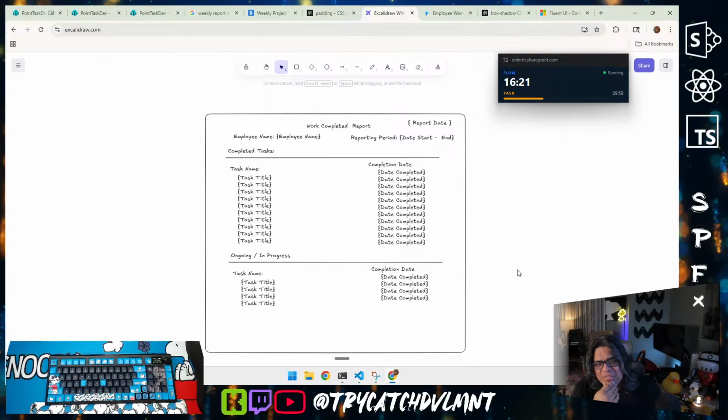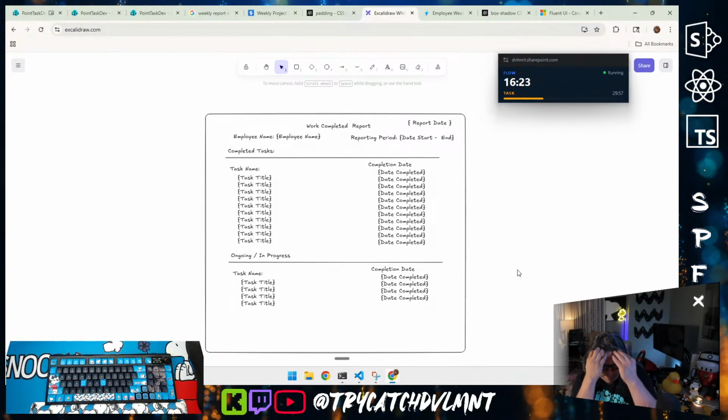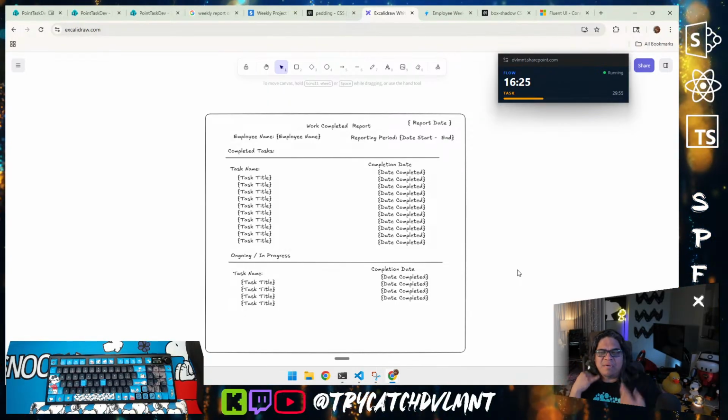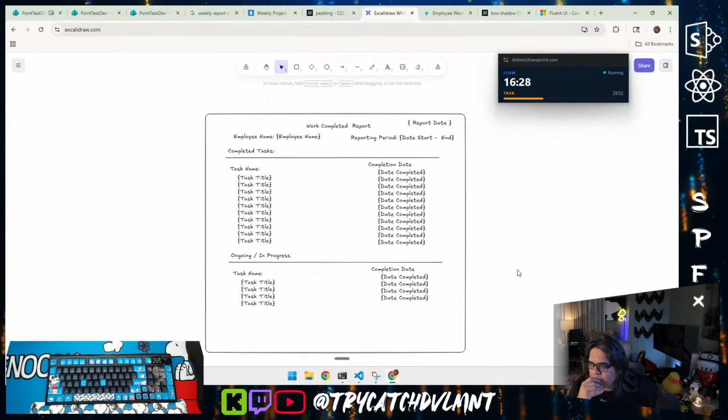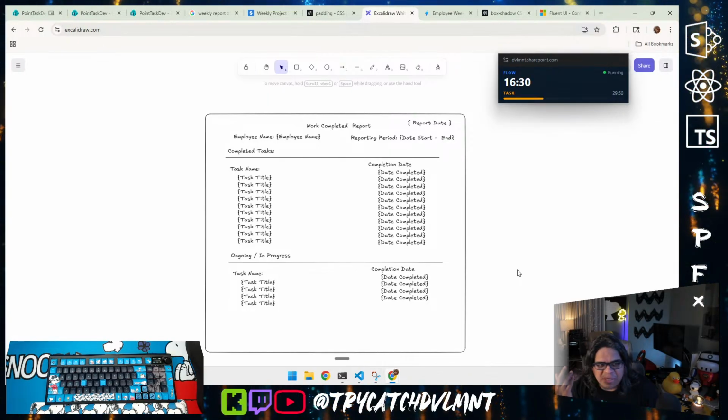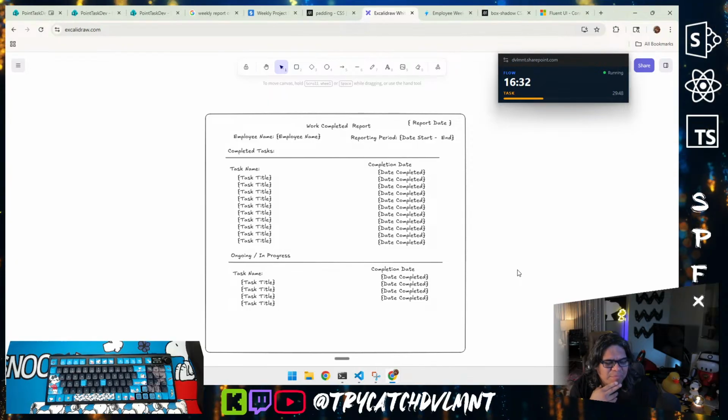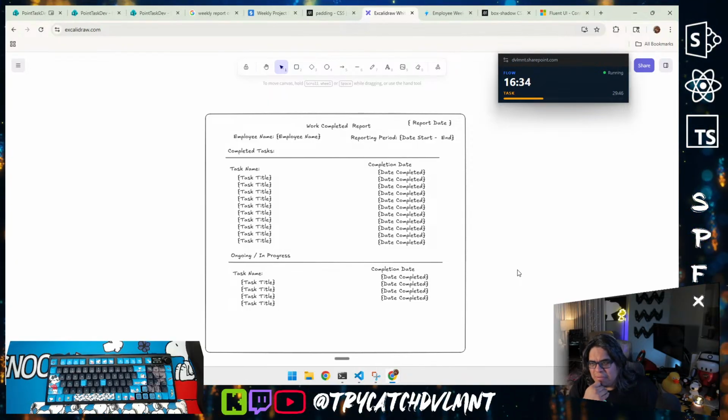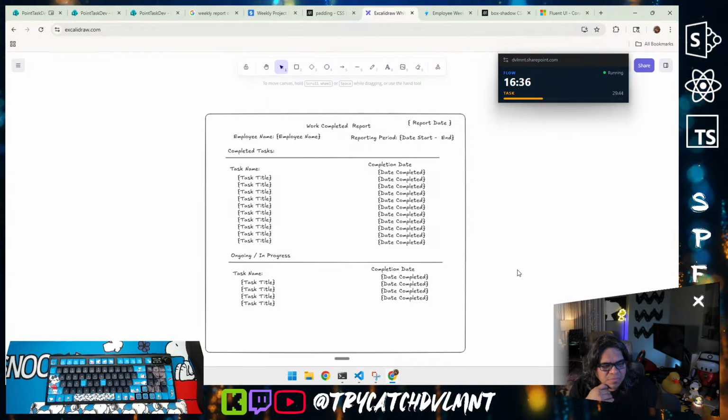Another option is to generate a PDF. But the problem with a PDF is that it's read-only unless you've purchased the license to Adobe, like the professional, right?